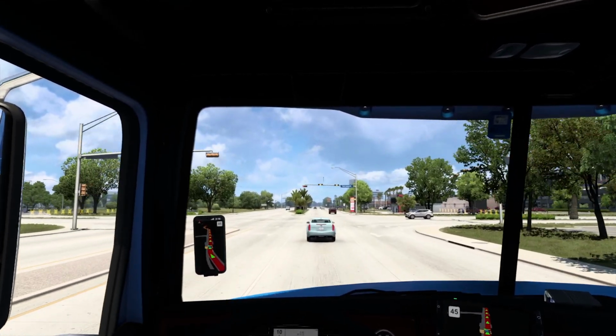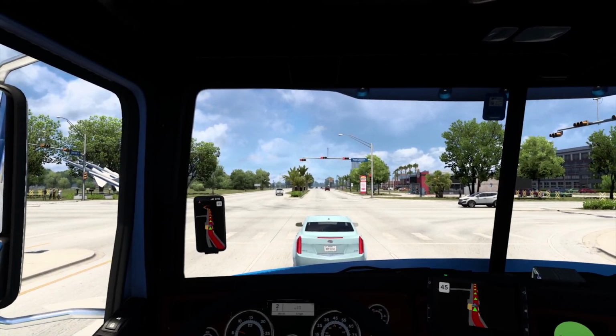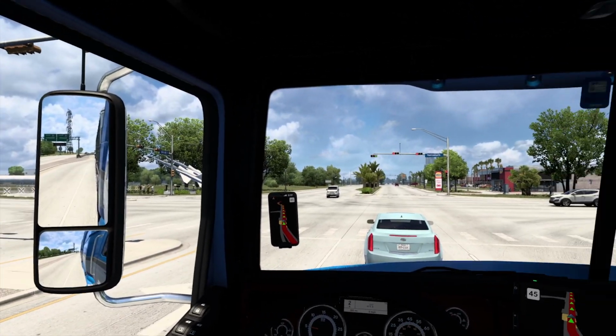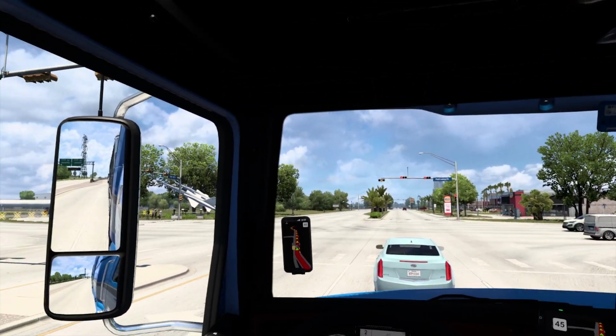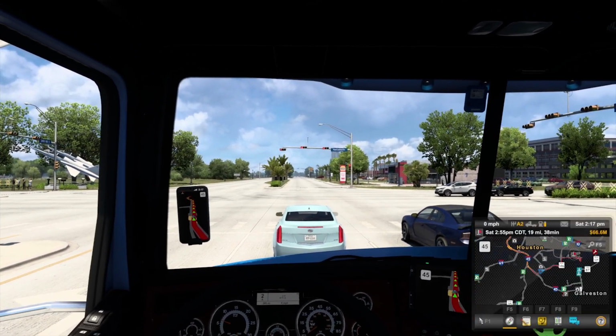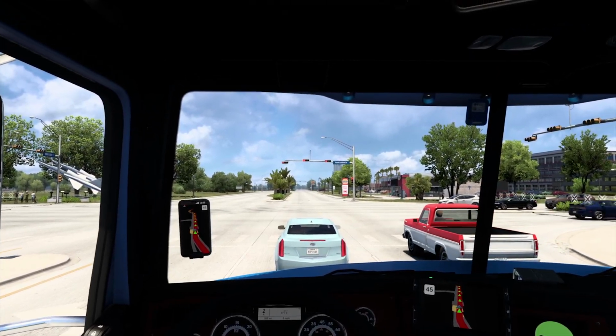So continue straight. Oh, yellow light. Oh jeez, you idiot. Guess we'll get to hear the horns. Okay, so standard SCS horn sounds. Now we gotta wait at this light thanks to them. How far out are we? It's just up the road here a little way, so it's not too bad.